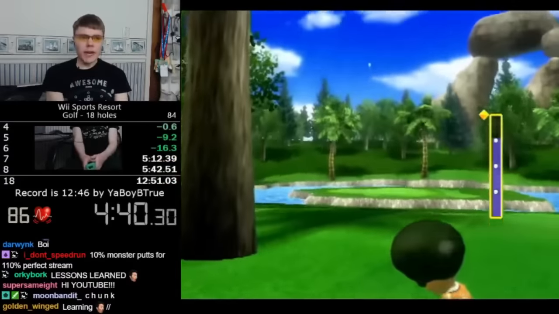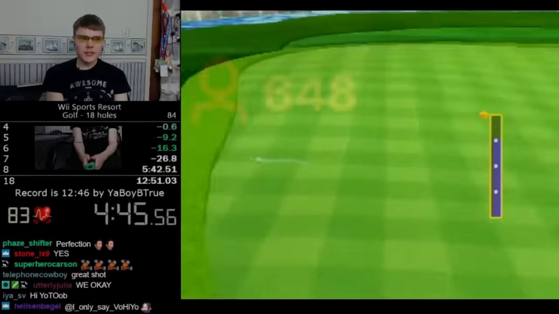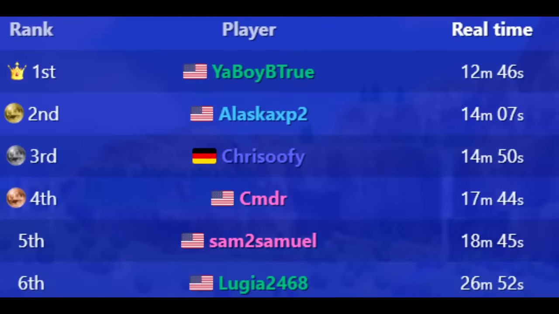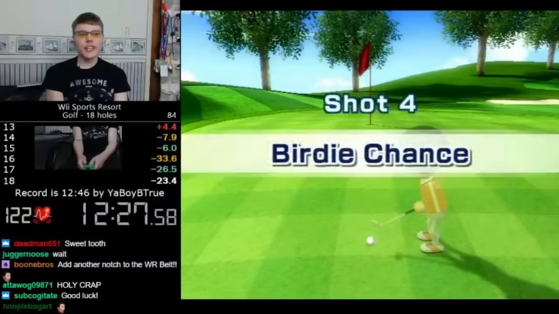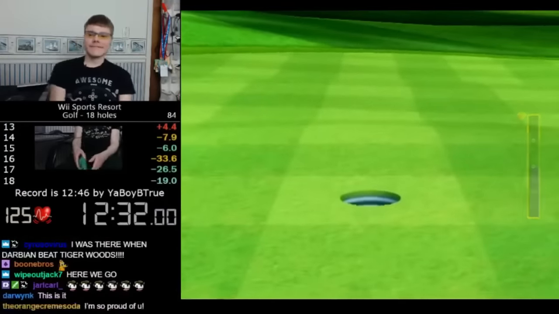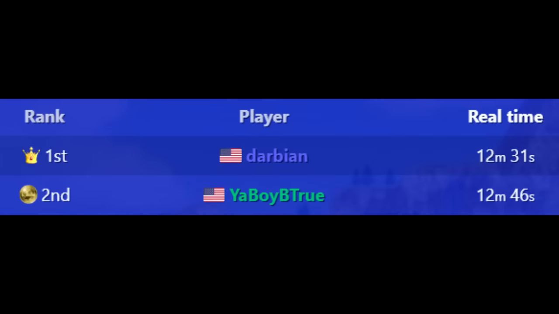This speedrun of Wii Sports Resort Golf is a perfect example of a law that I call the Darbian effect. Darbian had several hundred, even thousands of viewers, watching him play Wii Sports Resort Golf, a category that had just 6 runs and a world record that hadn't been seriously challenged in 3 years. When a runner of his popularity brings that much attention to a game with a small speedrunning scene, it's bound to give it a huge boost. And as a result of the Darbian effect, within days of his record, Wii Sports Resort Golf had 3 new runners going for the world record: Alaska XP2, MD Cross, and Tendog.